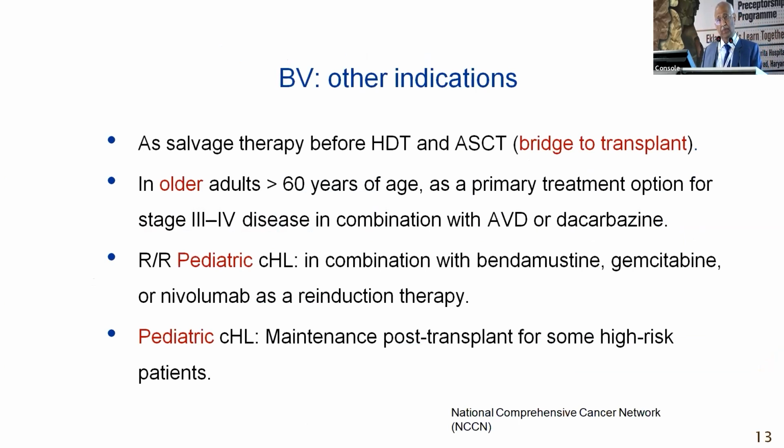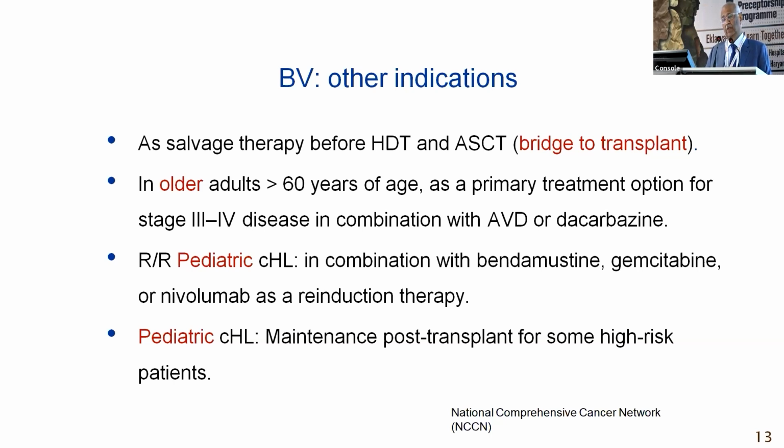Then there are indications for brentuximab which are not approved, but in clinical practice you use them. I always give an example of a simple drug like metronidazole. It has no approval for amoebiasis, but you use it. So drugs are used outside. Rituximab is a classical example in hematology. If you look at approvals, there are so few, and you use it in practice left and right like water. So there are a number of conditions where you will love to use brentuximab, and they are put up over here.